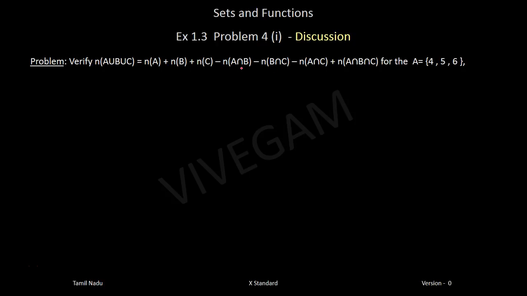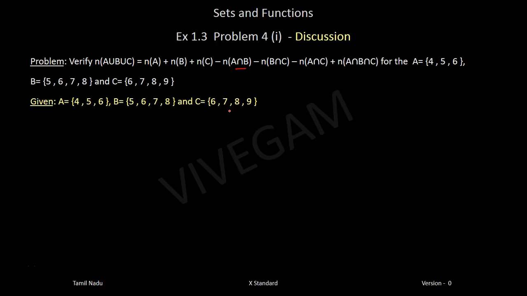We just need to verify this cardinality law for A union B union C for set A equal to {4, 5, 6}, set B equal to {5, 6, 7, 8}, set C equal to {6, 7, 8, 9}. Are you able to recognize the difference between this problem and the previous problem? In the previous problem, they had given us directly the cardinal values of set A, set B, set C, etc. Here, they have straight away given these three sets A, B, and C, which means we'll have to find n of A, n of B, n of C. Find A intersection B first, then find n of A intersection B. I have to repeat the same steps for all these. So that is a key here.